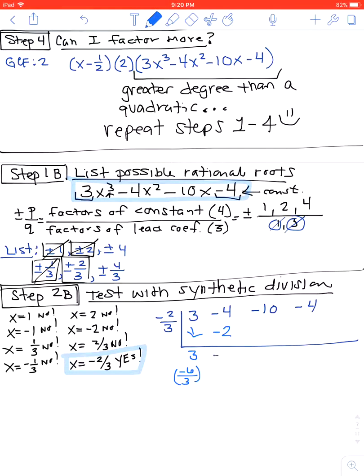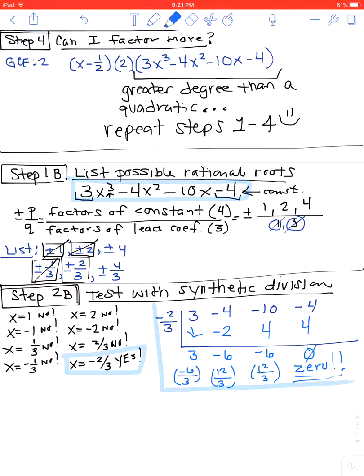I'll take that so we don't get confused. All right, so combine those together, you get negative 6. So what is negative 2 times negative 6? Well, it's 12 over 3, so that is 4. Negative 10 plus 4, you should have gotten negative 6. Which, oh look, we know what that makes. That makes 12 over 3. Right? 12 over 3 is 4. And negative 4 plus 4 should get you a 0. And you rejoice. Yay, I did it. And then you take a breath, because you just had to go through a lot of them to find that.